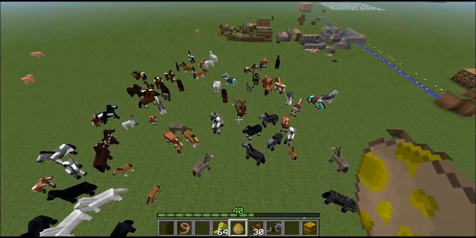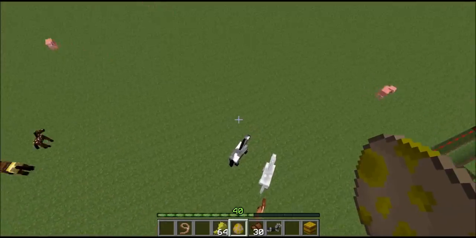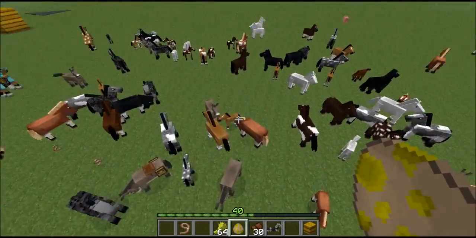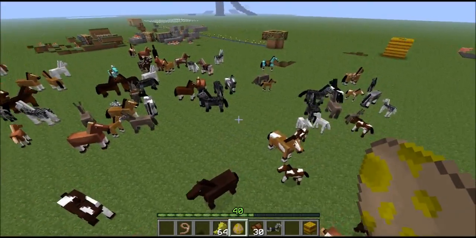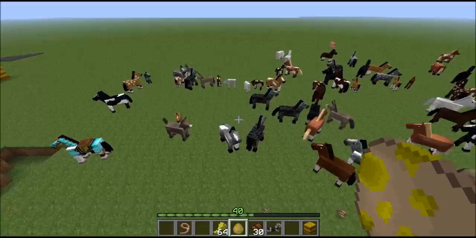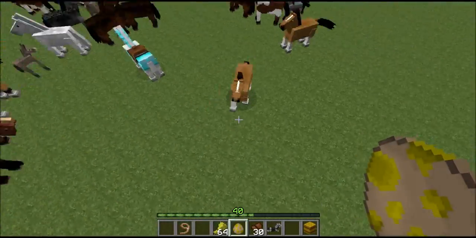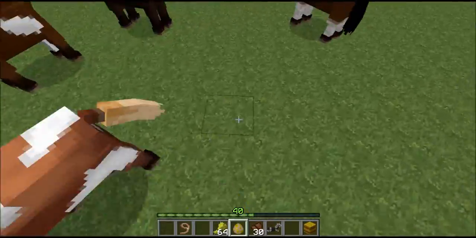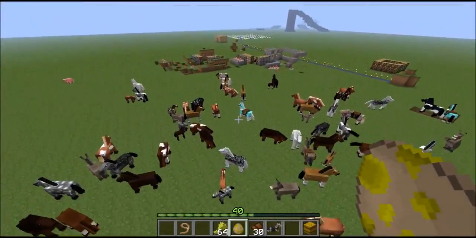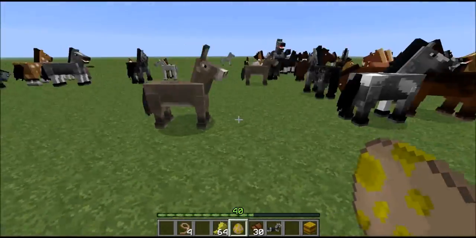Okay, hi guys. My name is Colissimo, and welcome to my first snapshot video. That's because it's the first snapshot that's come out since I started making videos. So today we are going to be reviewing snapshot 13W16A. This is the first 1.6 snapshot, and we have a lot of stuff. If you couldn't tell, we have horses of every shape, size, color, and anything else imaginable.